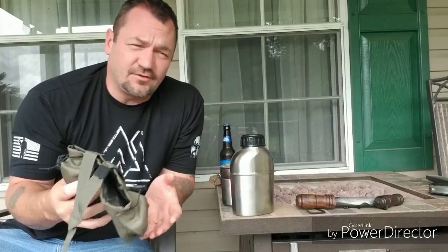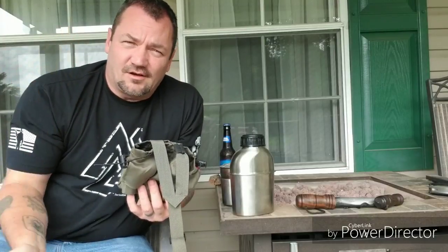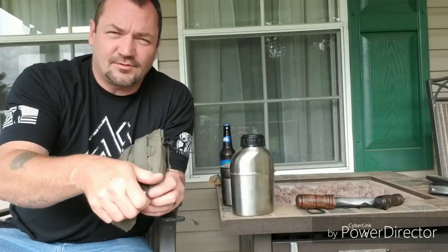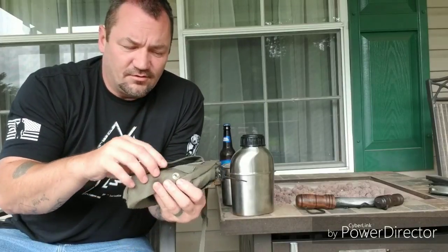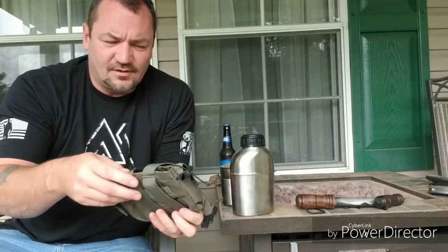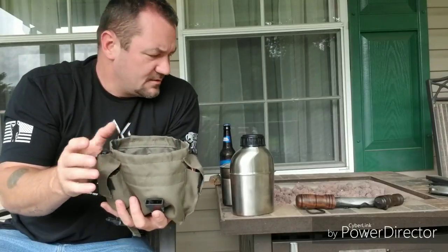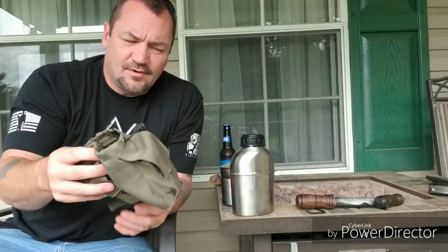I didn't lose it, but I dropped it twice, and I wasn't in any brush or anything. I was just picking it up to carry it to a different spot and set it down, and the thing fell off. It just fell off. The snaps suck. They're not worth anything, and it's just a flimsy little pouch. I wish I had a different pouch for this thing, because if it had a heavy duty pouch, it would be great.